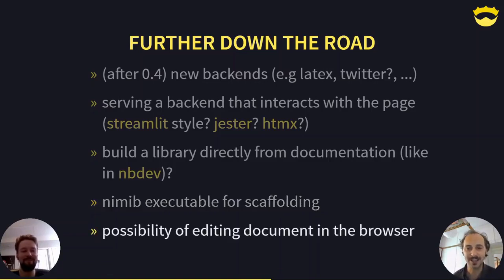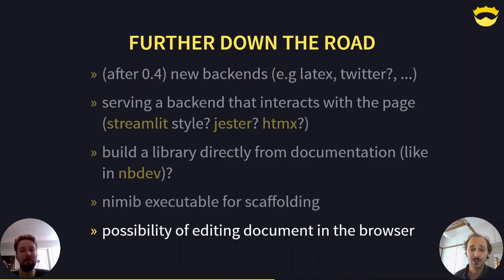So it's not there yet. And once we have the possibility of serving apps, we could think of making Jupyter-like apps, which open a web service in which you can actually edit cells of text and code directly in the browser and rerun from a button in the browser. It would be very cool, I think.